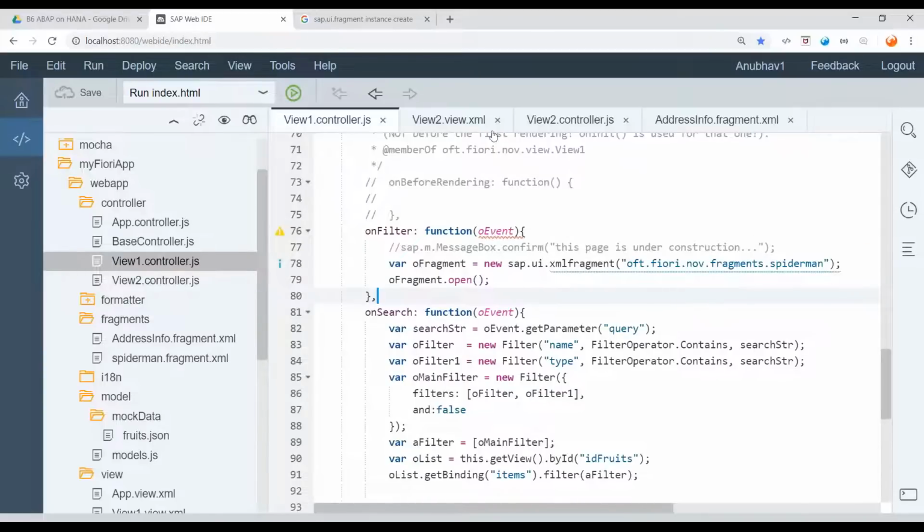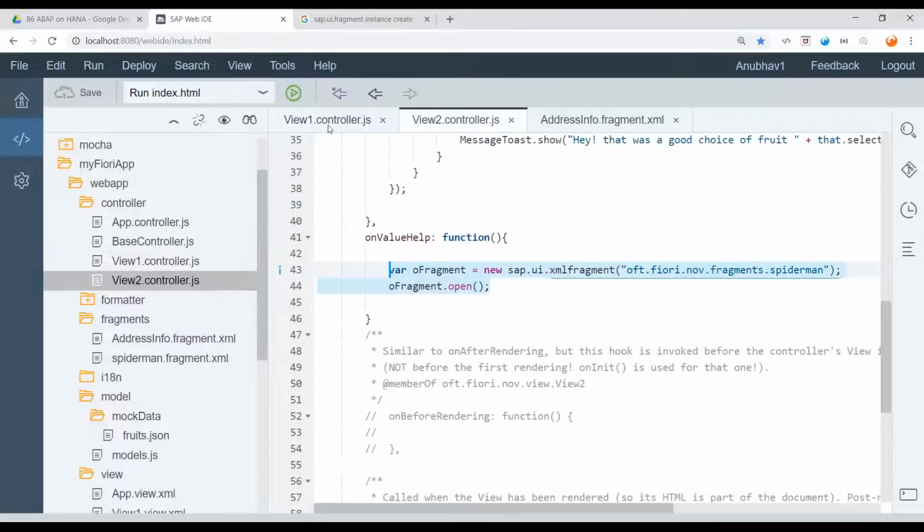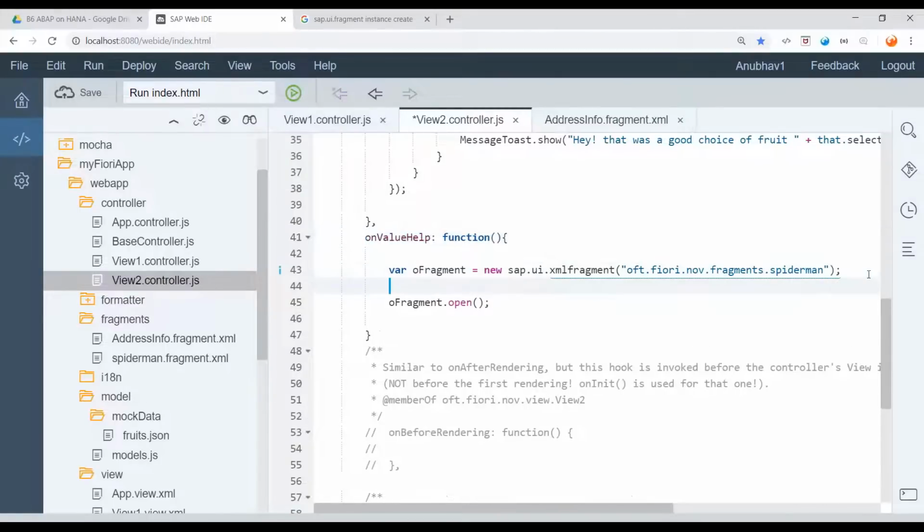Are you guys clear how to reuse the fragment? We have reused it in two different places, this time in two different controllers altogether. And now watch out. What I want to do is display some data for the city fragment. So that is being generated by value help. So here I have to supply different data.